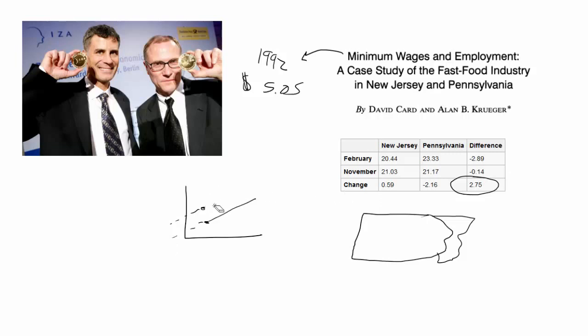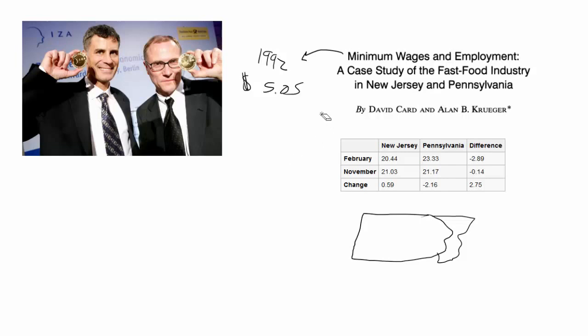To me, the more obvious mistake is that they took measurements really close to when the law was enacted. They literally took it just a few months prior and just a few months afterwards. So for me, that's obviously a red flag because if you raise the minimum wage, you're not going to get fired, maybe not the day the minimum wage raises, or even 5 weeks after, but you might get fired a year later when they look at their revenues and see that they can't employ as many people.